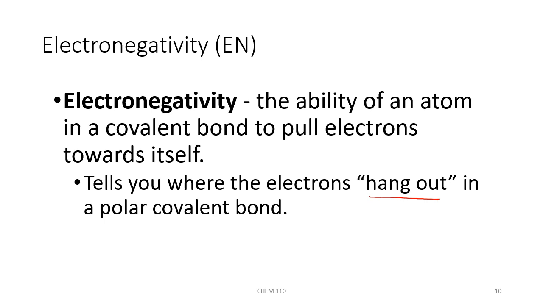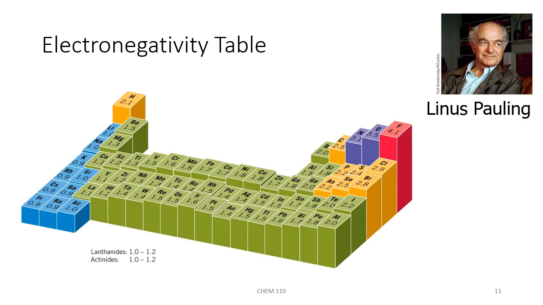So if we have two atoms that have different electronegativities, their abilities to pull electrons towards themselves will be different, and therefore one will be more electron greedy than the other. By using the concept of electronegativity, we can figure out who wants the electrons more. The first scientist to develop a set of numerical values for electronegativity was Linus Pauling. The table of electronegativity tells us how electronegative an atom is, or how greedy it is to pull electrons towards itself. The higher the number, the more electronegative the atom.